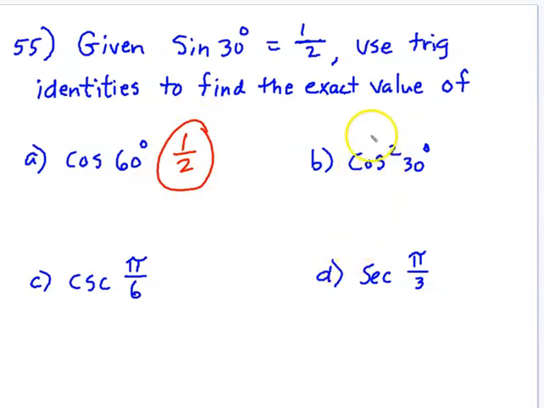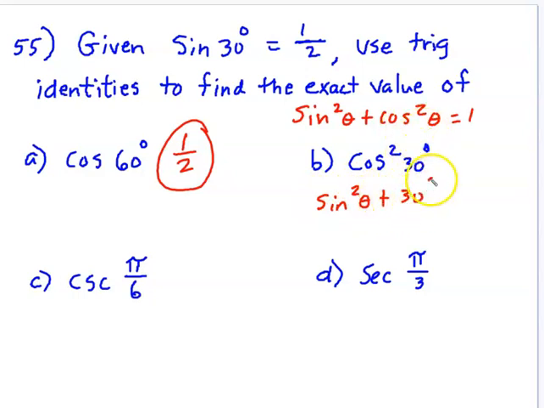All right, letter B. We have this identity. Whenever you see a trig function squared, it typically means that you're going to be using one of the Pythagorean identities. And since I noticed cosine squared is in this problem, I'm thinking about this identity. They tell us that cosine squared is 30 degrees, so I can go ahead and put 30 degrees in place of the cosine squared.